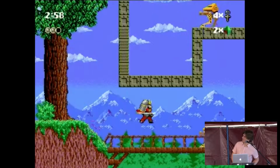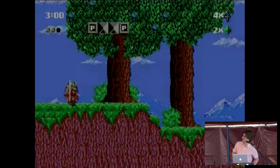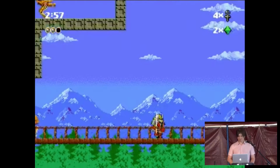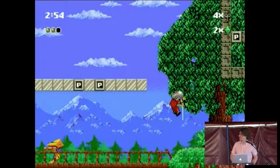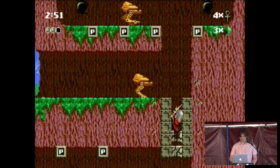So that was quite quick. I'll show you again. So this bit here, just hover over that laser. And that trick is quite valuable and useful sometimes throughout the speedrun.